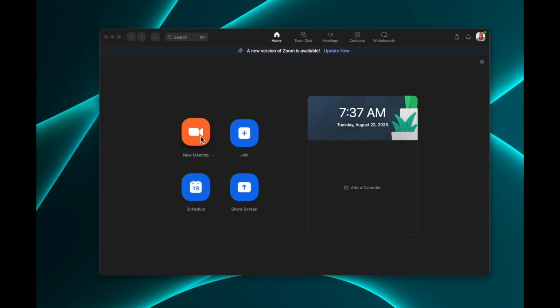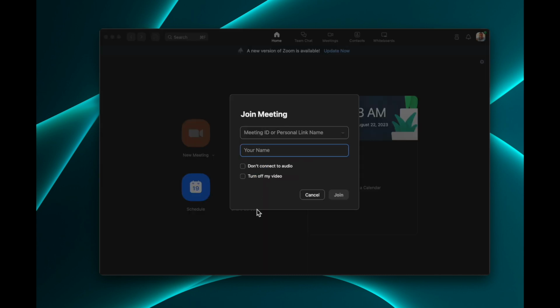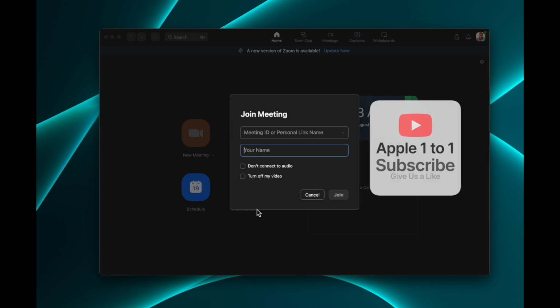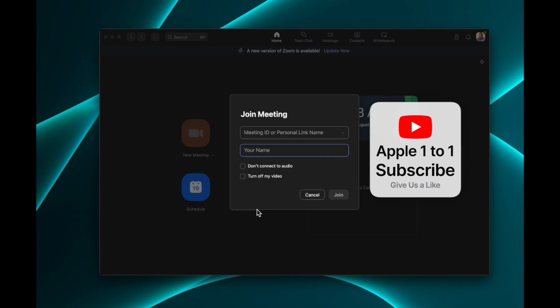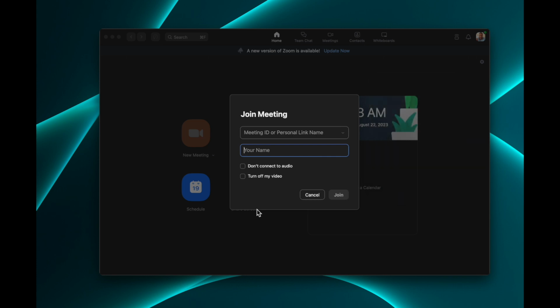When you start a new meeting, it's very simple. You just hit the orange button that starts a new meeting. There is an arrow here for more options, and you can start with or without video and use your personal meeting ID. I blocked that out for people not to see it, but there is a personal meeting ID here, and you could start that by default. It's almost like having a permanent number like your phone. You could join a meeting just by putting the number in here or a personal link name that you may have saved. Also, you do have the option not to turn on your audio and your video. So if you're just joining to watch, that would be the best option.